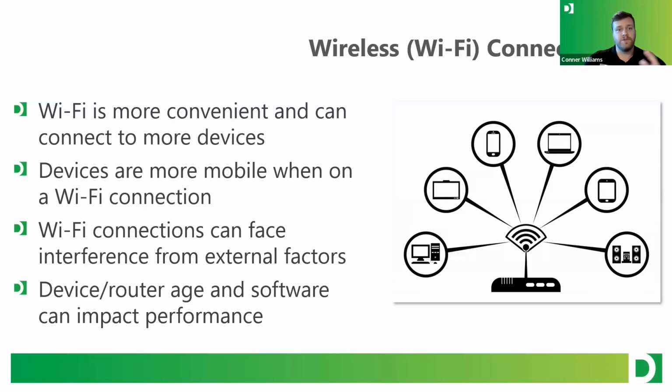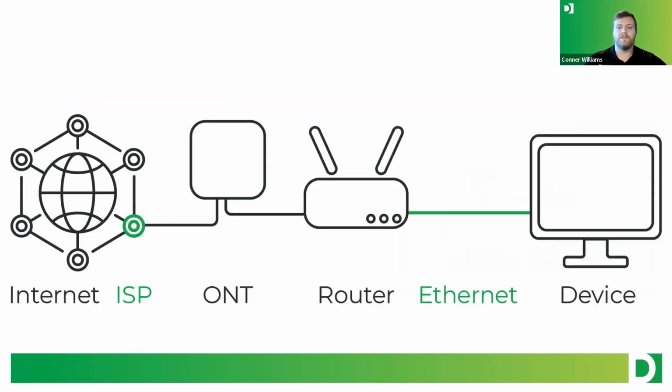So now that we've discussed those wireless connections a little bit, let's talk about wired internet connections. Once the internet signal reaches your router, we saw in our last slide that devices can connect to the router via a Wi-Fi signal, but they can also connect to your router with a wired connection through an Ethernet port. And in addition to the router, you might have additional Ethernet outlets in your home coming out of the wall. So you could also potentially plug a device directly into the wall in some cases, or this might be where you have an additional Wi-Fi access point, maybe if you have a larger home, something like that. So let's talk about why you might use a wired connection.